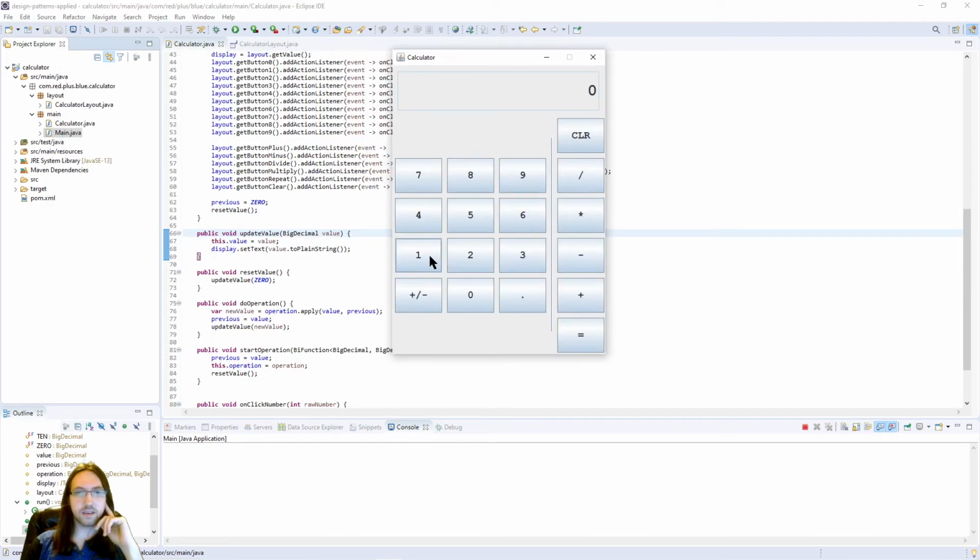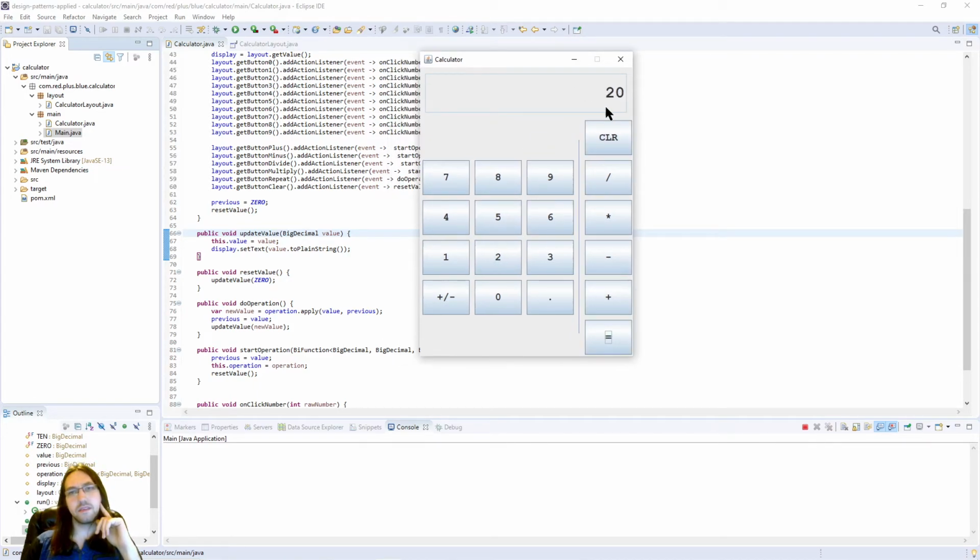Right, so if we said, I don't know, 10 times 2, we could clear this, and then we could say 2, and we could say equals. So this should multiply by 200, right? Or that's times 2, so 8. I don't understand why it's doing that.